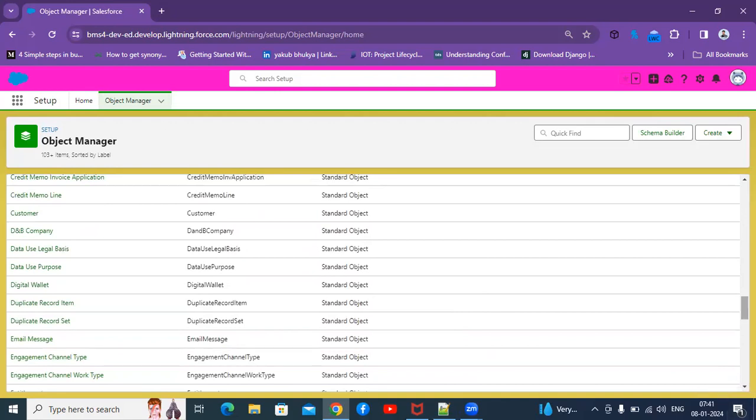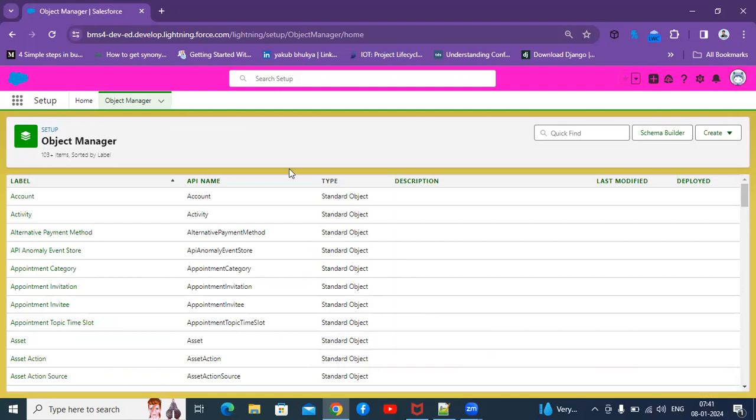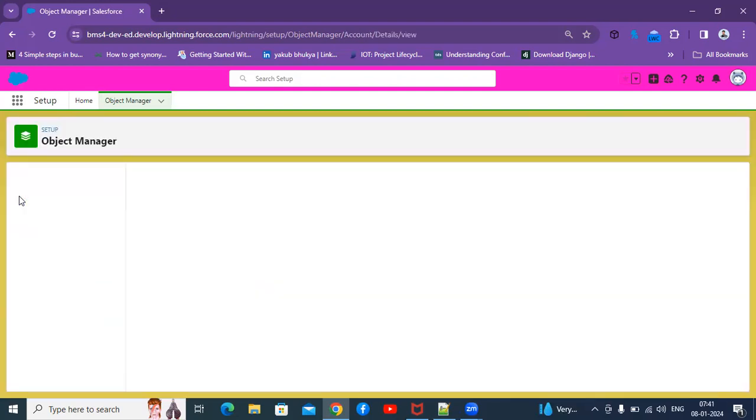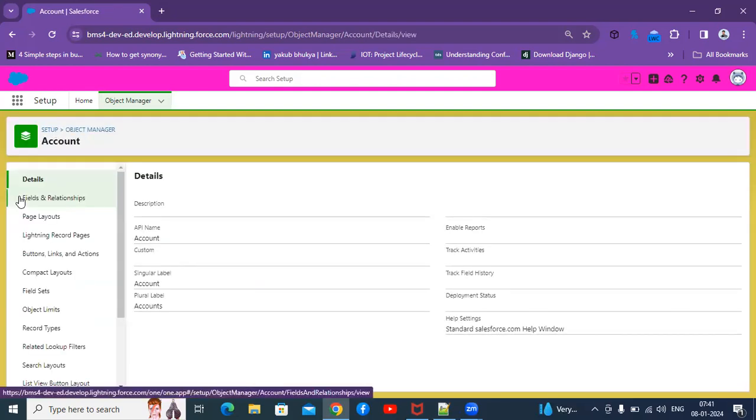Now, initially I'll go to the Account object. Remember what we did? We went to Object Manager. Here we can see all the objects which are available in Salesforce. If you want to open any object, you can click on the object name. Whenever you click on the object name, you can see the basic details of the object.